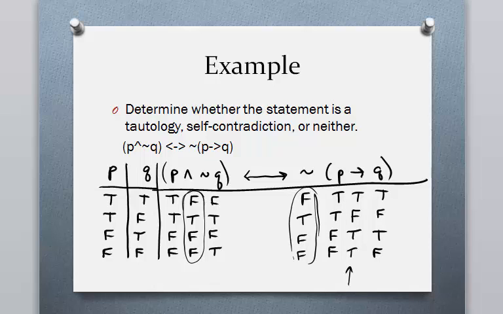All right, so let's do the if and only if in the middle. So if they are both false, then the if and only if will be true. If they're both true, the if and only if will be true. If the first one is false and the second one is false, we've already done that, that's true. And we have a repeat here as well. 2 falses will also be true. And so our final answer is going to look like this.